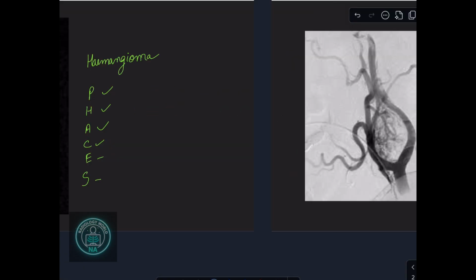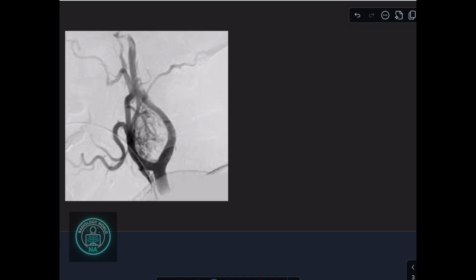Let's move towards image number 2, or spotter number 2. This was also recently tested in the NEET PG examination. As radiology residents, you should be very well aware of this particular image. This is very important, very classical. You all must know this from your MBBS knowledge itself.